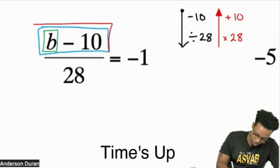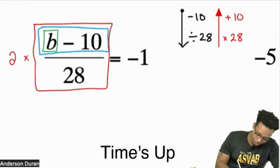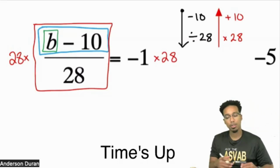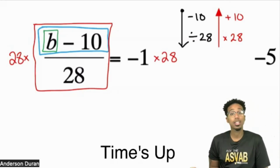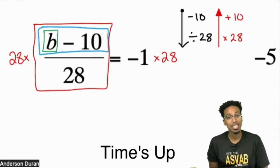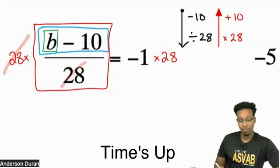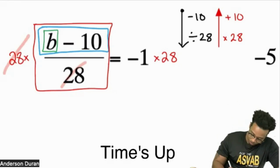Starting off, just recreate my box here. My first step is going to be multiply both sides by 28. Everybody, what's going to happen on the left side no matter what? Right. It's going to cancel out. Don't worry about it. You took that step to cancel it on purpose. That is going to cancel out, leaving you with the B minus 10 right over here.